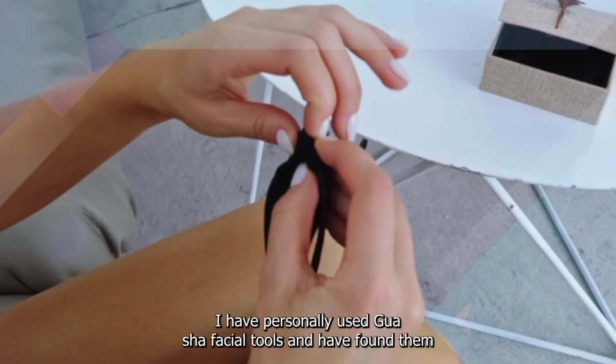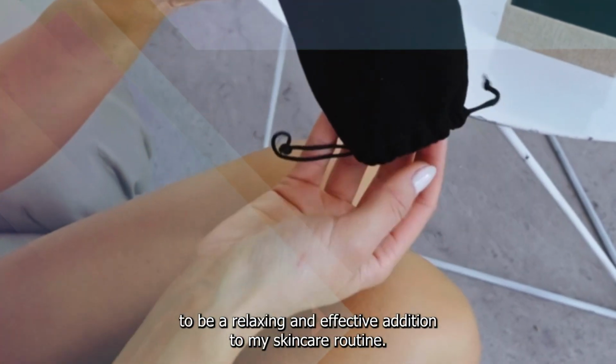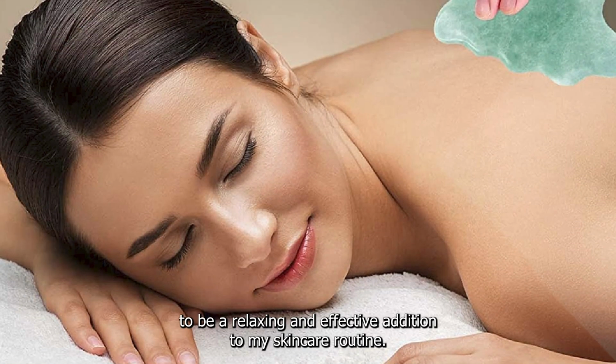I have personally used Gua Sha facial tools and have found them to be a relaxing and effective addition to my skincare routine.